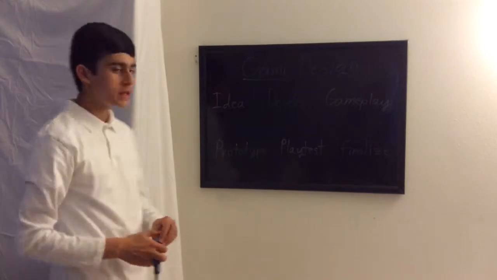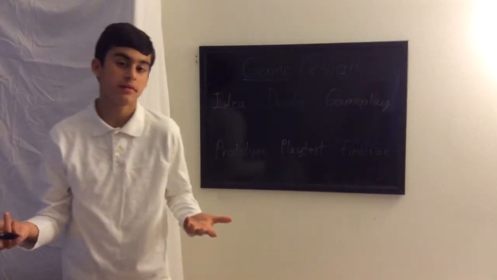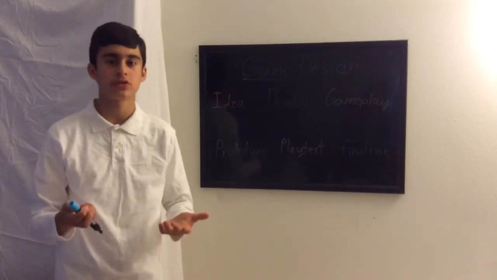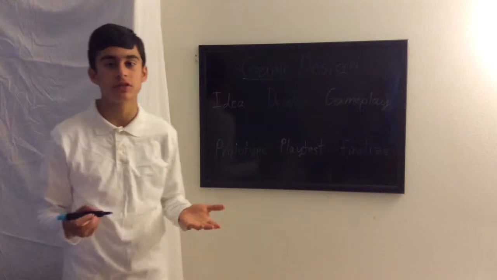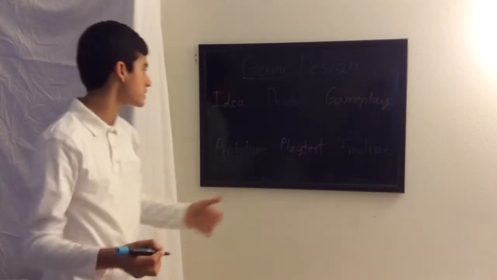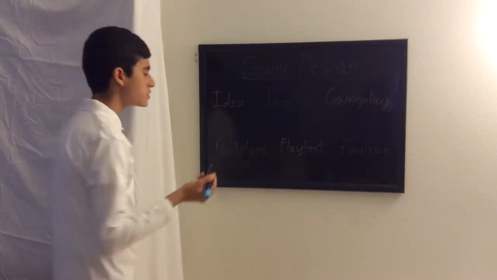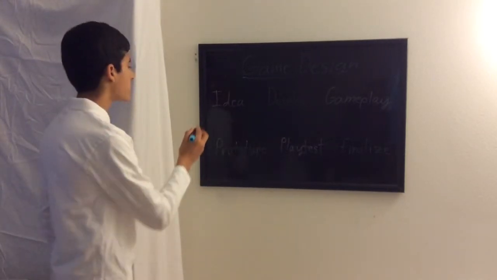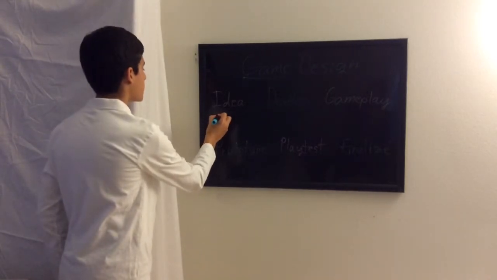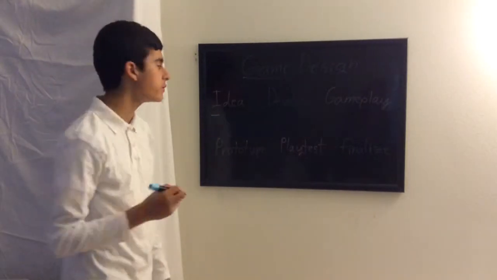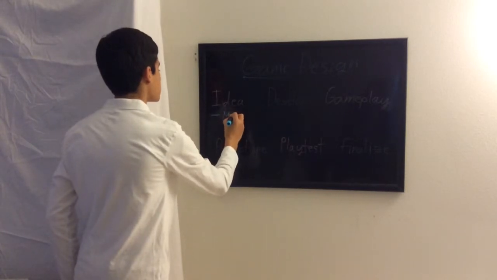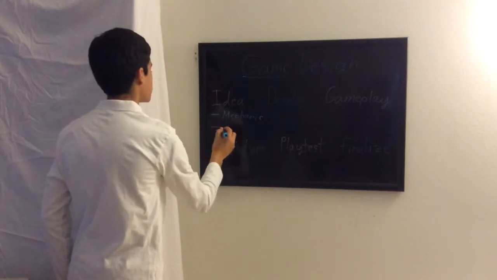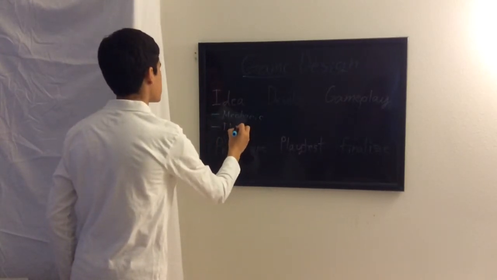So the idea. The idea is just the idea for the game. It should be original, and it should be from your own thoughts and imagination. Nobody can really put an idea into your head, so it's all from the designer. There's typically two ways that a designer would come up with an idea for a game and base the rest of the game around it. They could be both of these, but it's usually one. There's a mechanic-driven idea, and then there's a theme-driven idea.